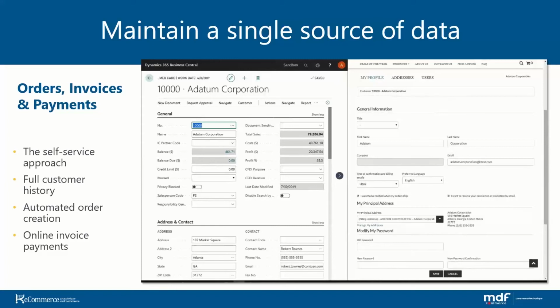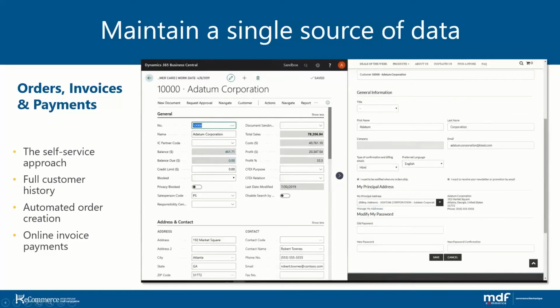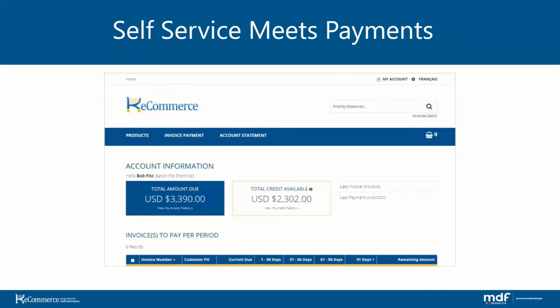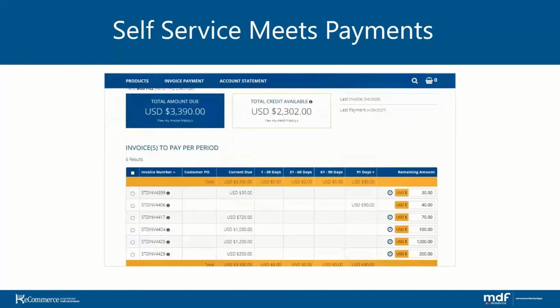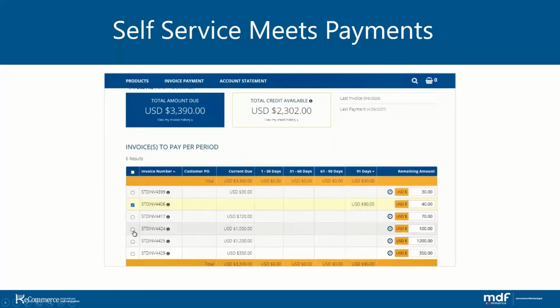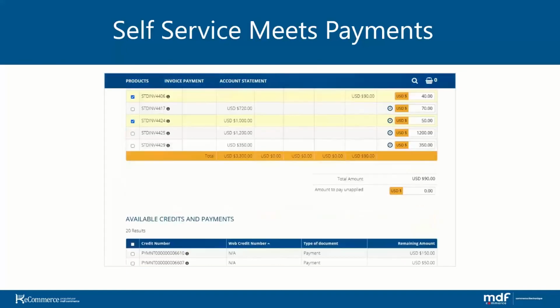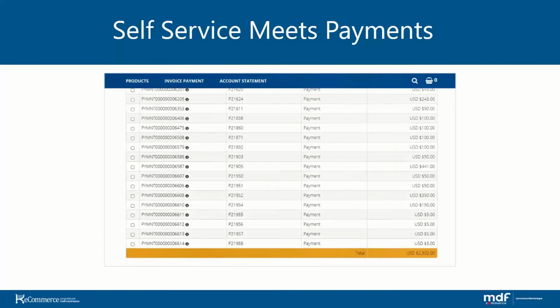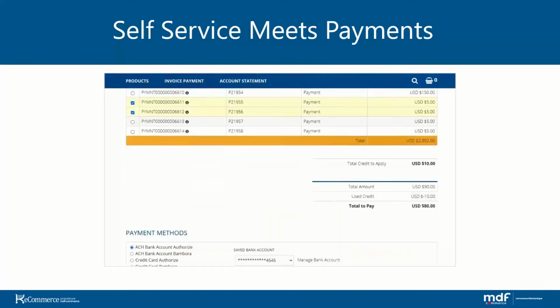And finally here, not only do we allow customers to place orders online and consult their previous transactions or their order history, but now we can even let those returning customers or those on-account customers pay their open invoices online. So your customers who are maybe on net 30 or net 45 will now have a full account statement where they can view the total amount due, as you see on the screen. They can view those invoices, select them, and pay them as required, whether it's partial or fully, as I'm doing in the video. And then from there, they can go about paying those invoices, and everything relates back to Nav or Business Central when it comes to accounting purposes.